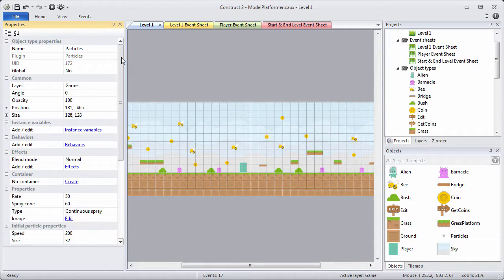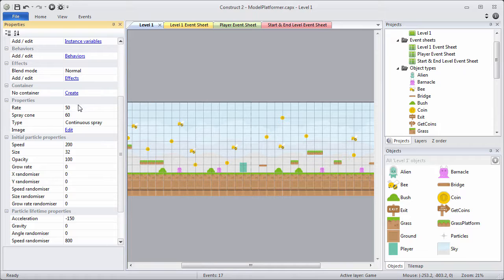Particles are things that take a tiny little image and make numbers of copies of them, spray them around. It's pretty cool. So for rate, we're going to give it 150. The spray cone is 360 because we want them to spray 360 degrees around. For type, 1 shot. For speed, 180. Size, 48.